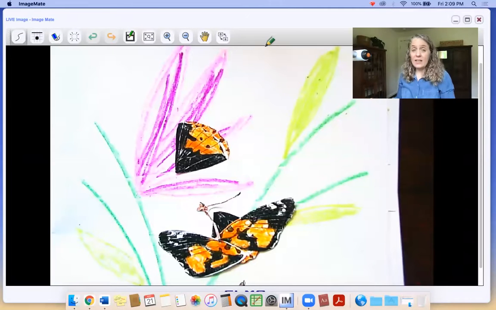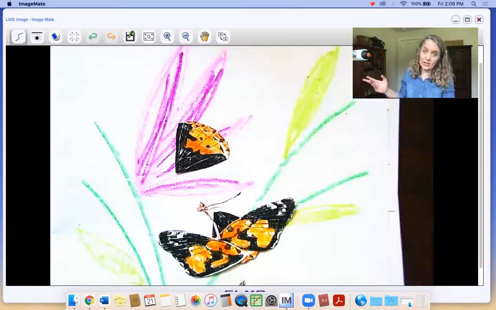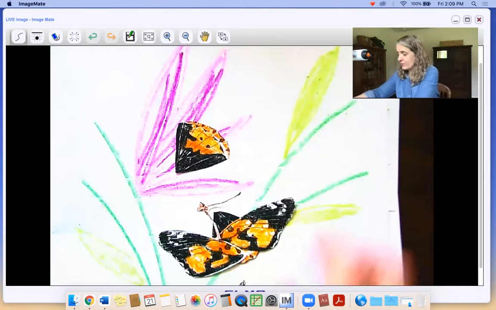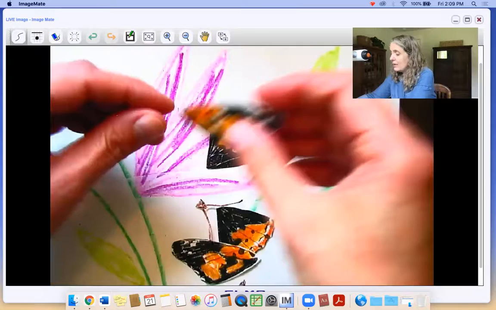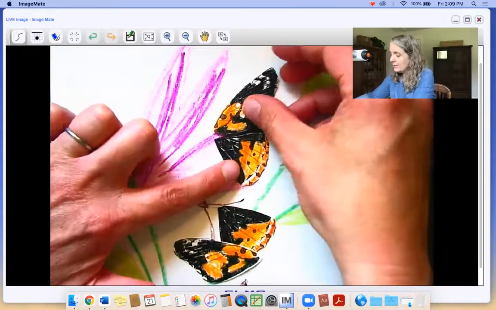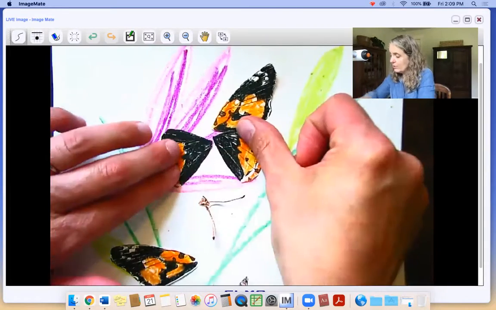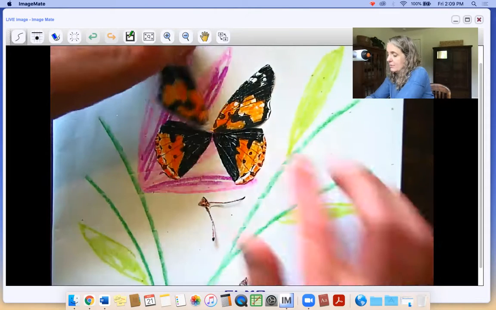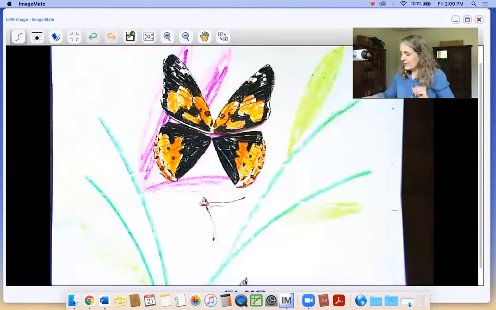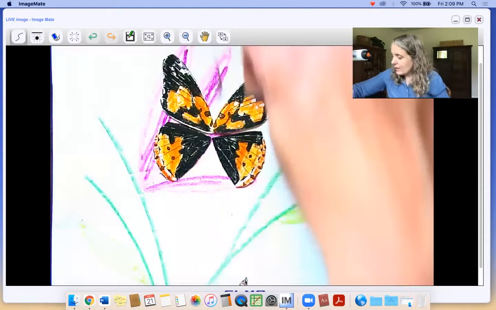All right, I think the butterfly looks very sad on just the plain white paper. So I would like for you to give it a little bit of a habitat situation. Give your butterfly some flowers and some leaves so that it's a little bit happier. And then you need to kind of play around with your parts to your butterfly and make them look right, okay? So we've got the head.